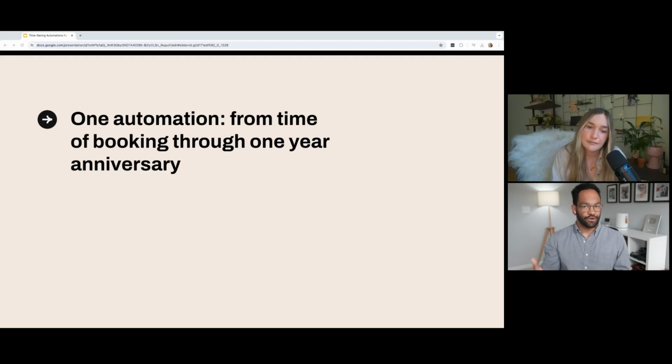A big reason for this as well is once you start having more weddings, let's say you have a year with 20, 30, it can be a little hard to keep up with every couple. But the way I spread my automations out, it makes it easier for me to have actual touch points with them, as well as automated emails to help me know where I'm at in that process. So, one automation, start all the way till anniversary. That's incredible. And there are so many layers to this too that we're going to get into.